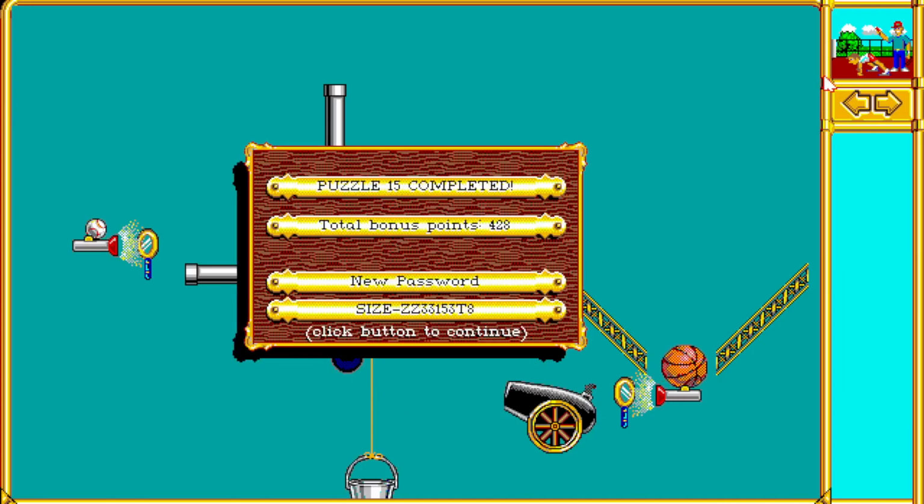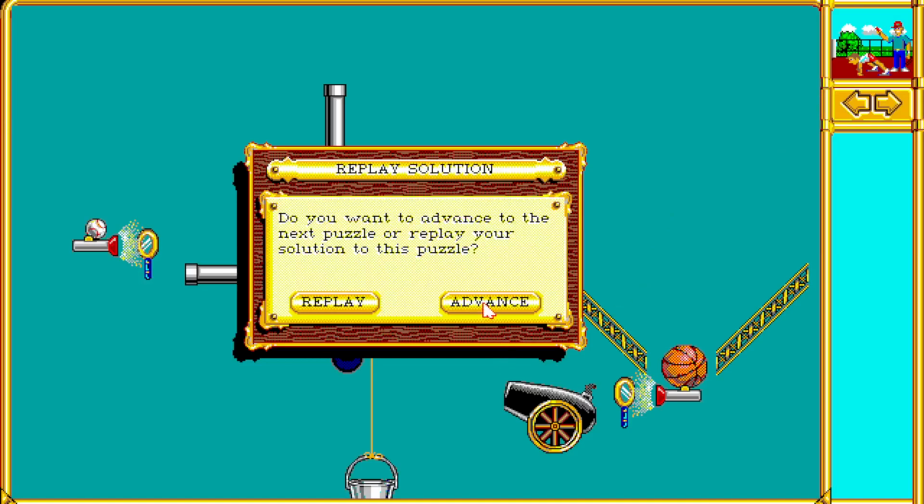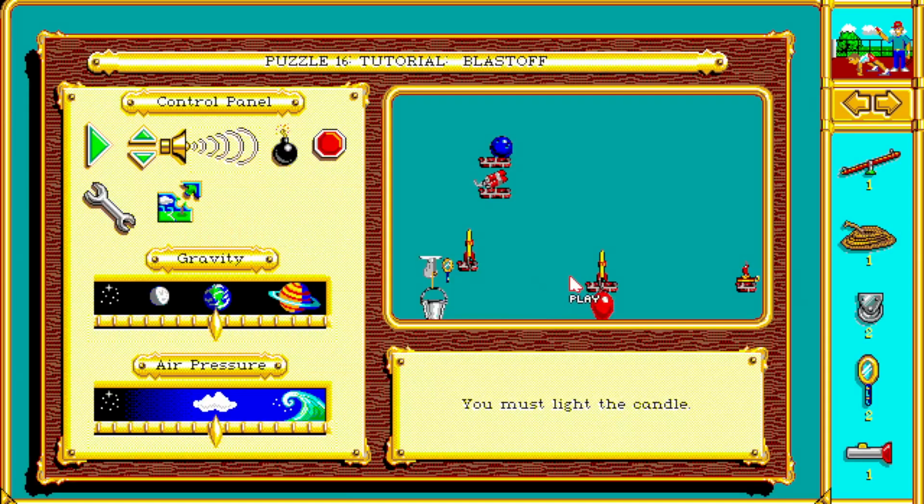Sometimes it feels really weird how some of these puzzles solve, where it takes a while, but this is how they sometimes go. All right, puzzle 16, Blastoff.